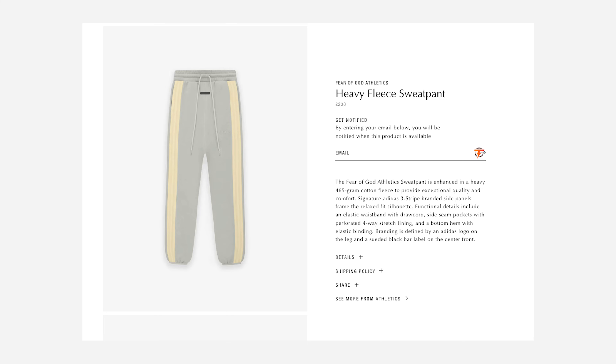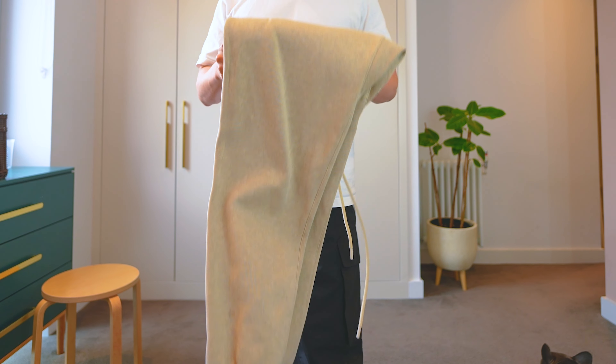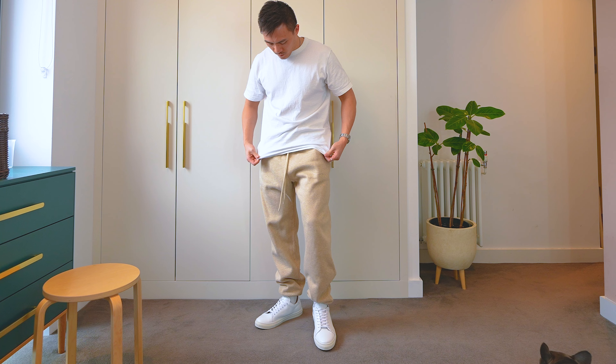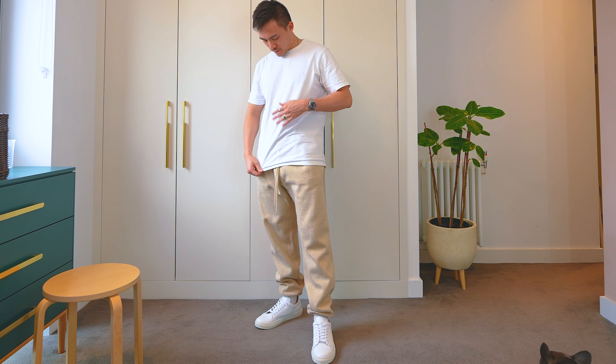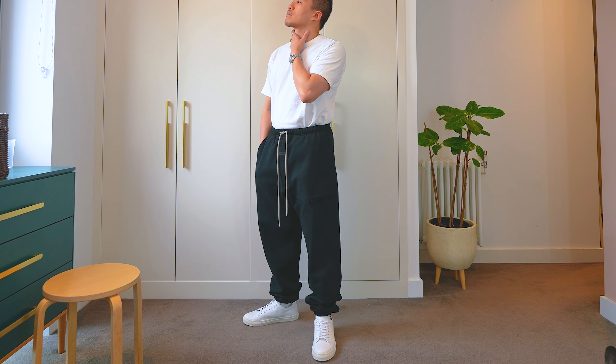Let's move on to the next items which are the sweatpants. I actually think the best item Fear of God makes are sweatpants, and that's across all three lines — Essentials, Athletics, and Mainline as well. Just to clarify, I've never purchased anything from the Mainline because it's just so expensive, and at that price range it needs to be really really special for me to want to get it. What I really like about Fear of God Essentials sweatpants and the Athletic range is that no one really makes sweatpants like them at the moment. They use heavy GSM high-quality cotton which helps the baggy pants stay in shape over a long period of time, and the signature long drawstring design adds a little bit of character to the look.